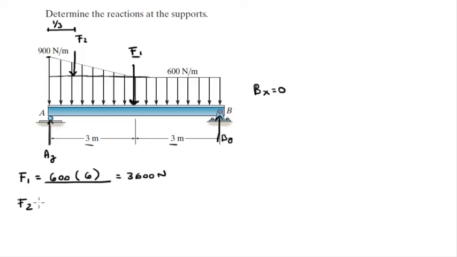F2 is the area of the triangle. Remember, you've got to divide by 2 in the end. The area of the triangle is given by the height of the triangle, so from here to here is 300 N per meter, because this is 900 and this is 600, so from here to here is 300.